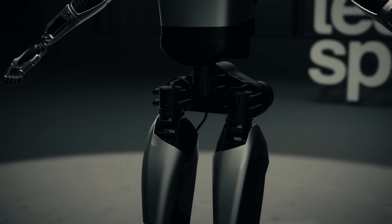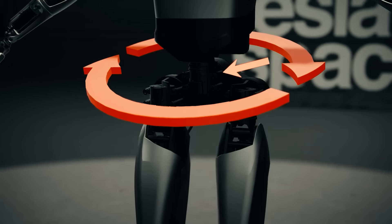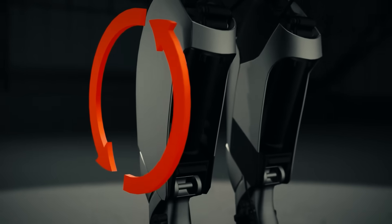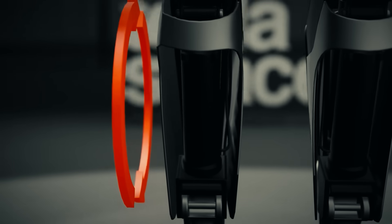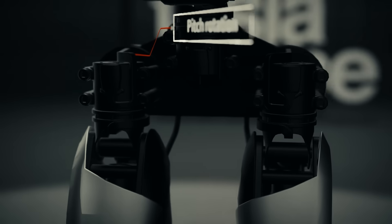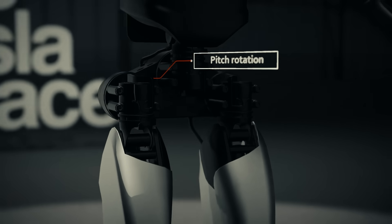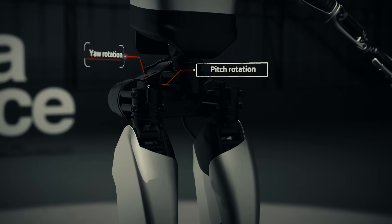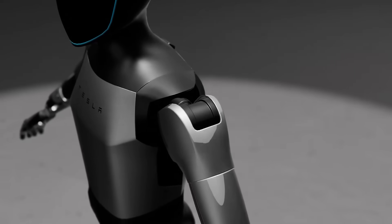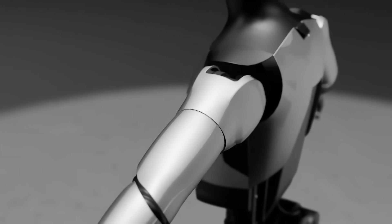The most prominent use of the rotational actuator on the TeslaBot is the pelvis area, where there are six fundamental degrees of freedom. One motor pointing upwards controls the rotation of the torso, coupled to another motor pointing forward that controls the left-right tilt. Notably, the TeslaBot can't bend forward at the torso the way a person can — all forward and backward tilt is controlled by the four-bar links in the hip joints, actuated by a linear motor in the thighs. A dual-motor combo above each hip joint includes a rotational actuator controlling the sideways angle of the leg, allowing the bot to widen or narrow its stance and sway its hips for balance, plus a second actuator that rotates the leg from side to side. There are also three degrees of freedom on each shoulder: one actuator for lateral raising and lowering of the arm, one for front-to-back rotation, and one below the shoulder joint that rotates the upper arm left and right.